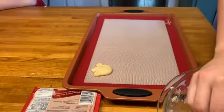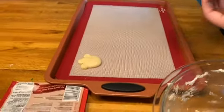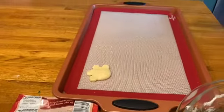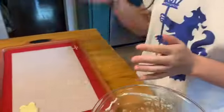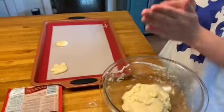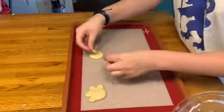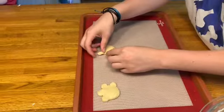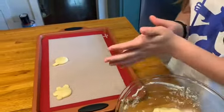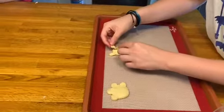You can make your paw prints any kind of style you want. I chose to make mine round, but as we know, our lovely animals have all different types of paw prints, so you can make them any kind of style that you want. You can also slap your cookie dough on the cookie sheet like Chloe did — it's kind of more fun that way. Chloe's making kind of long paw prints, kind of like claws, rather than just sticking to the round style.